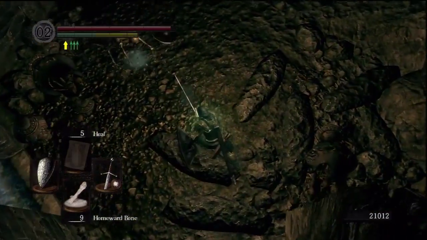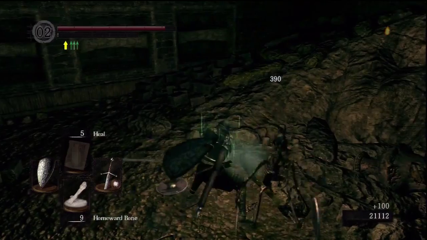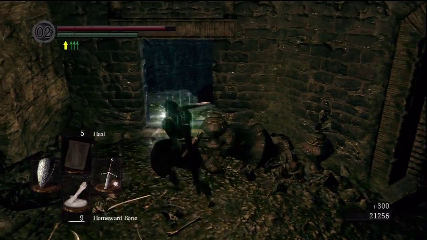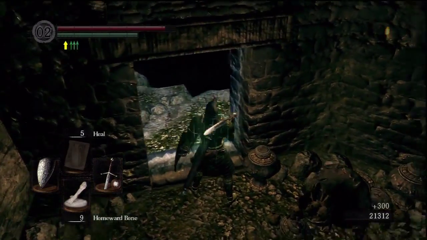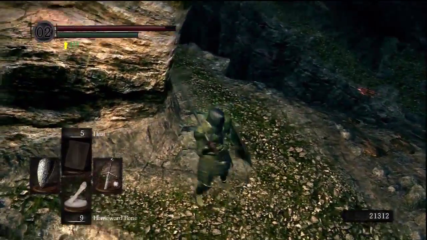Oftentimes, what a lot of people do is join them and then kill Gwendolyn. You get out of the Covenant, but Gwendolyn himself drops some decent things for spellcasters.